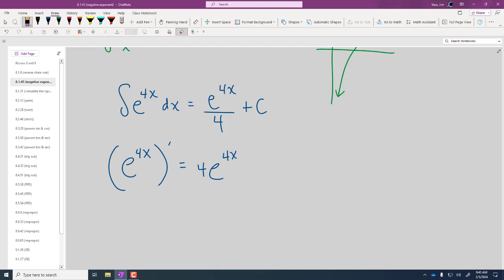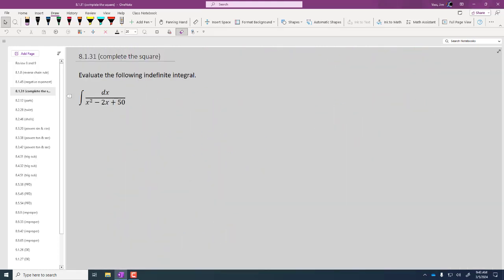All right, let's go for a completion of the square. So here we look at that integral. We see the denominator is a non-factorable quadratic trinomial. And if we have a quadratic that is factorable, what would we do? Factor it. If it's factorable, PFD, partial fraction decomposition. If we have a factorable quadratic in the denominator, we factor it and then we can use partial fraction decomposition. That would be the easiest way.